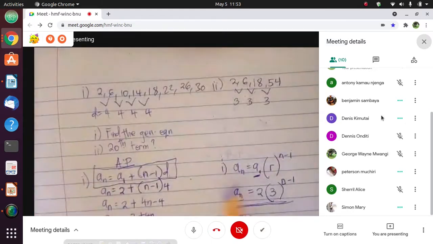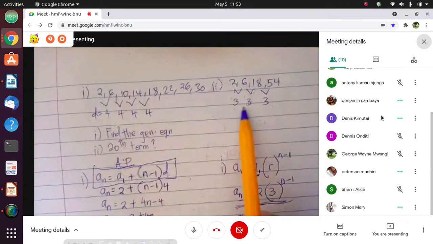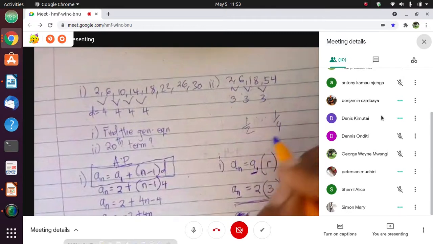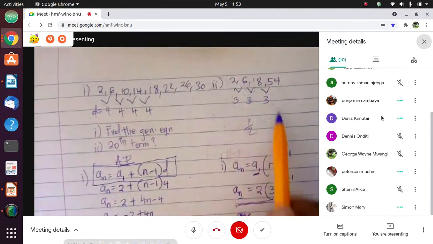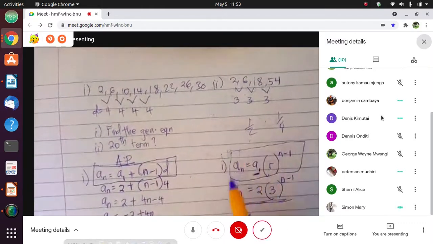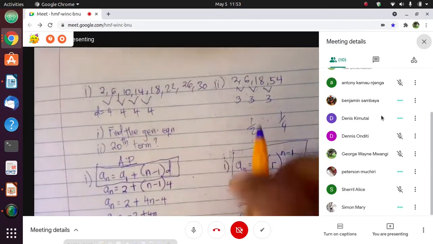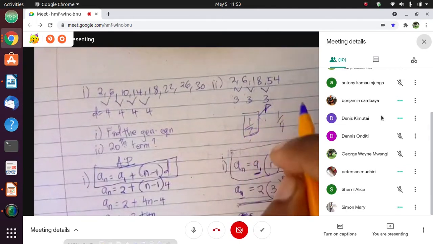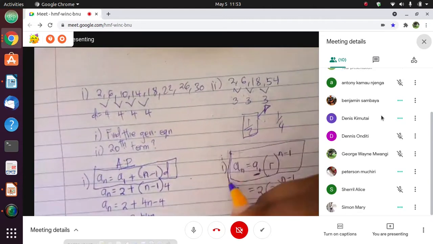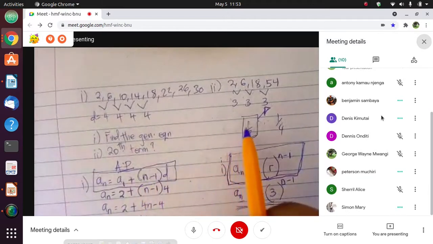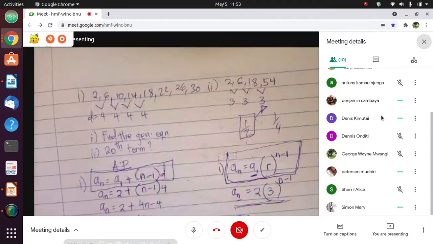If you're given a geometric sequence, the common ratio here is 3. You might find the common ratio is a half. The common ratio is a quarter. Therefore, the general equations of these specific geometric sequences will be different. But the general equation of a geometric sequence will be that one. So using this general equation for the geometric sequence, it is possible to find the general equation for these specific sequences. So these two are very important. These two equations will help you determine the general equation of those specific sequences depending on the numbers that you have been given.